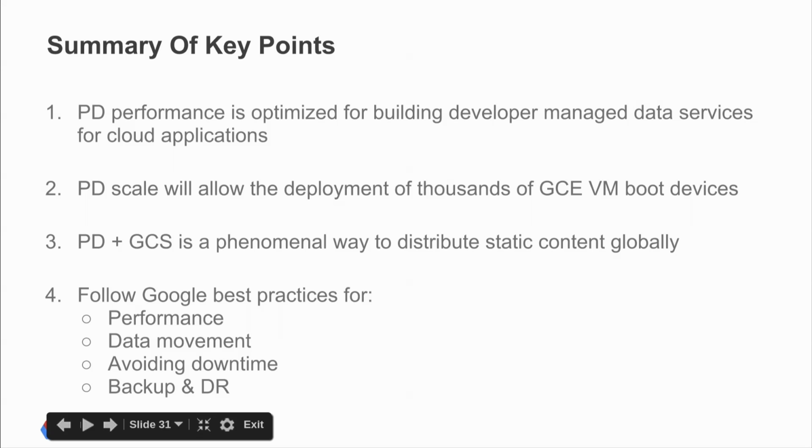And again, all these services are better together. Using GCS for your backups and your DR gets data off-site super fast, and then also is able to give you more scale. Again, this massive read-only mount use case we talked about for scientific computing or rendering or other things like that. And lastly, hopefully it wasn't too scary, but we did give you a lot of best practices, a lot of ways to keep your data safe and to keep it working very fast.